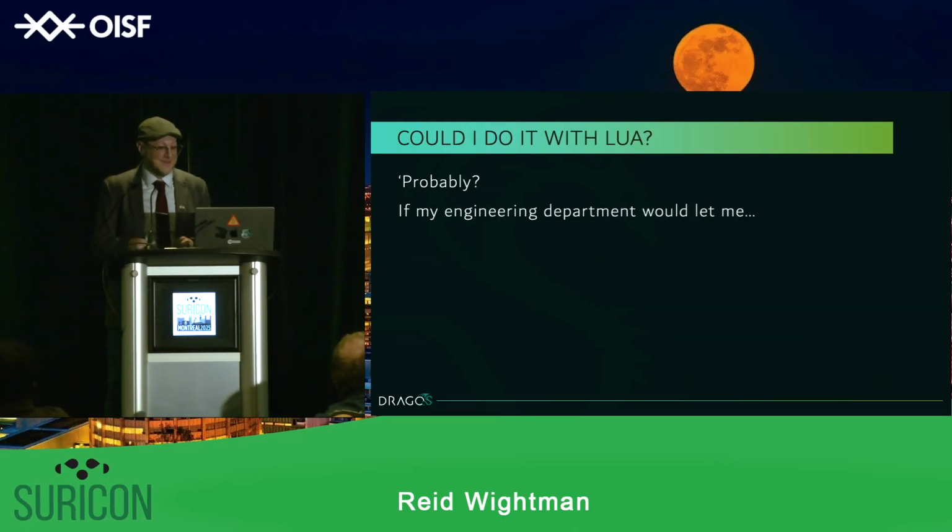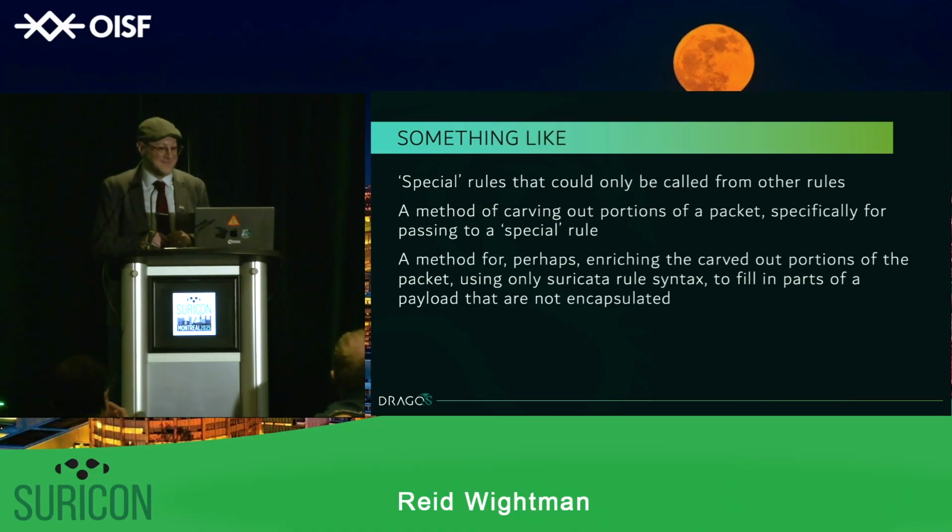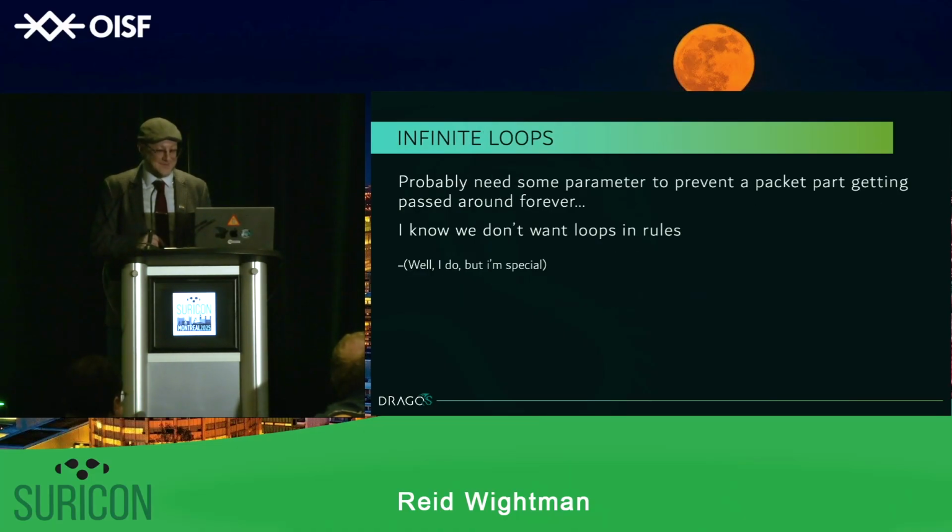And probably somebody's going to ask, could you do this with Lua? And I'm like, yeah, probably, if my detection engineers would let me. But I've written so many bad rules over the years that they don't really trust me. And that's fine. They would rather I just stick to regular Suricata rule syntax. But that was kind of my idea. And I guess one of the downsides to this method would be preventing infinite loops, because you don't want to have rules calling other rules explicitly. You want to make sure that there's some way to prevent that from happening.